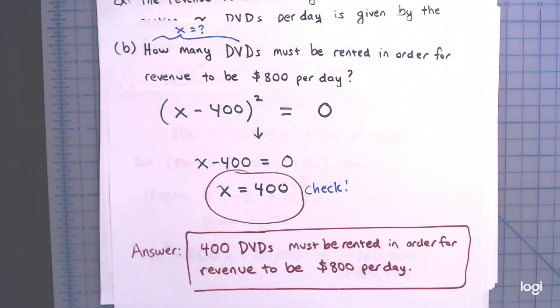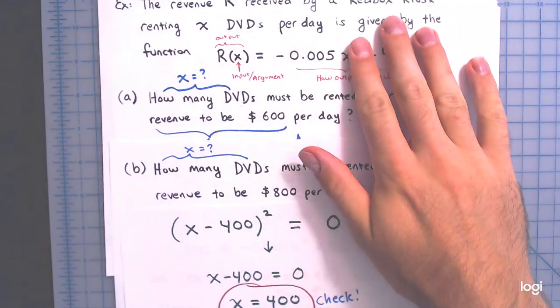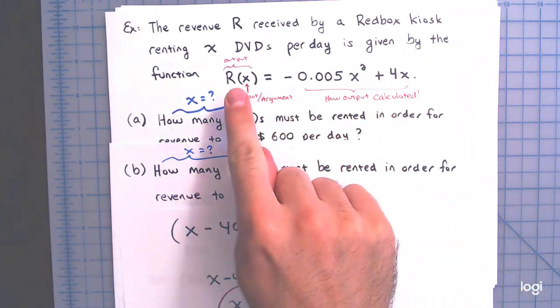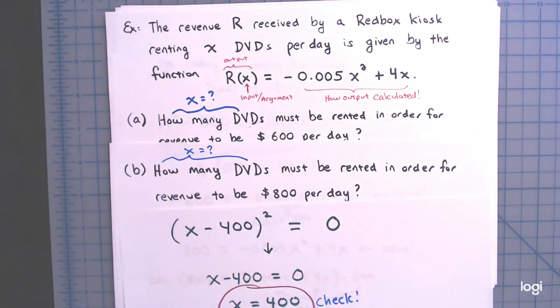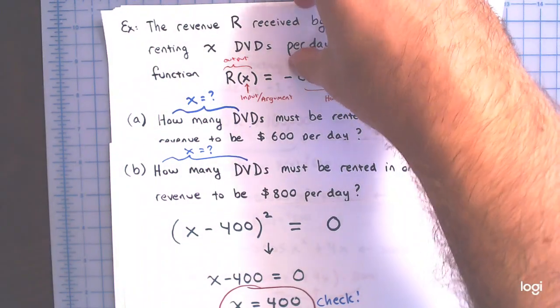Great. All right. So that first problem, this first example with these couple questions, we were given the quadratic function model for the problem. We were given this revenue equation here. That's not always the case, and you know that. When you're usually solving a word problem, very often you have to set up an equation or a function or an inequality or a system of equations. You have to set something up usually yourself from the information given. All right, so that's what my last example in this video is like.